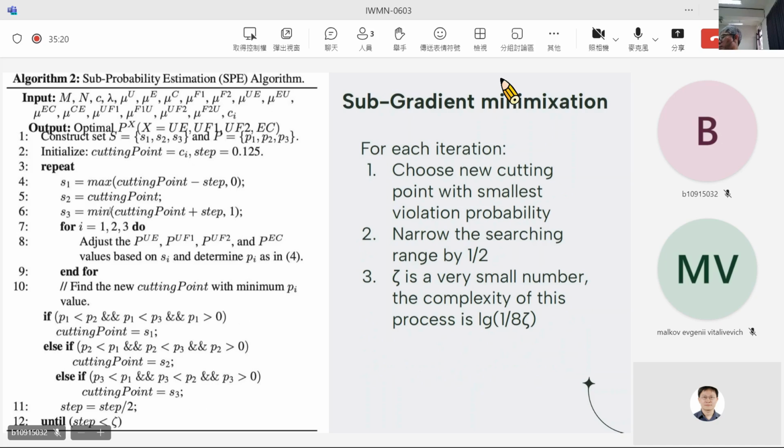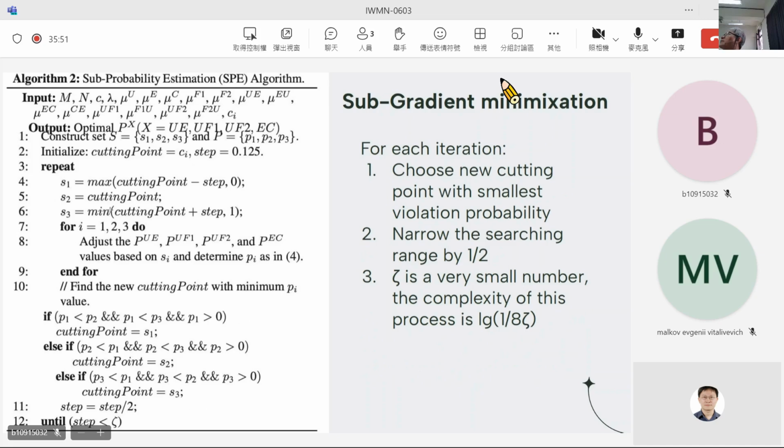So every time we divide by 2, the step divided by 2 to the k power should be less than zeta, and we move the formula and take the logarithm, we can get this. The process will run log base 2 of 1 over zeta times.